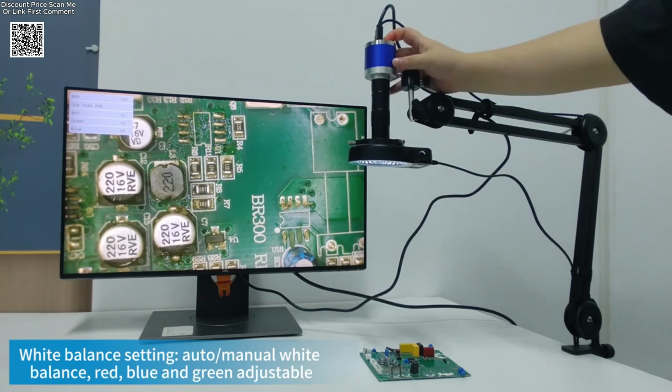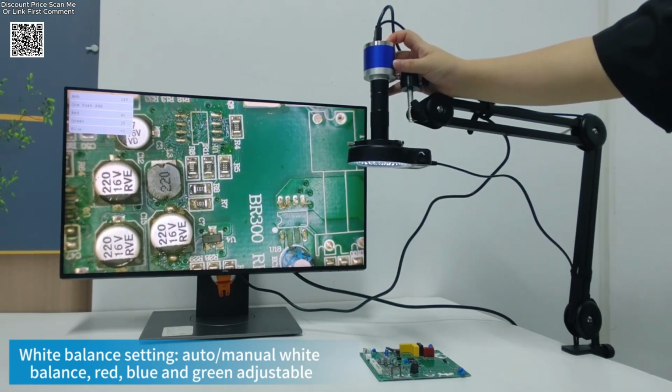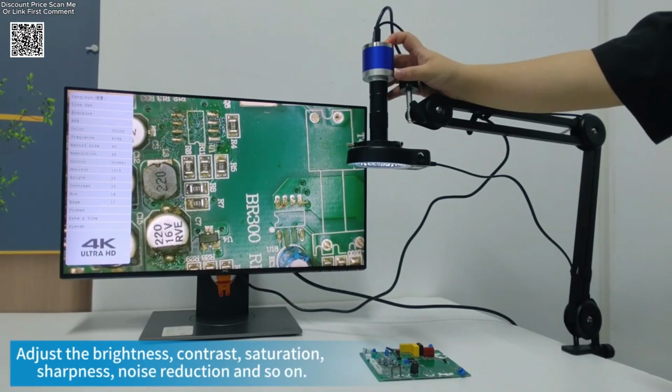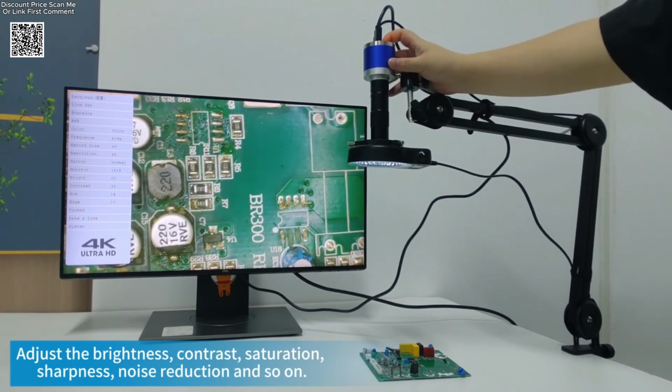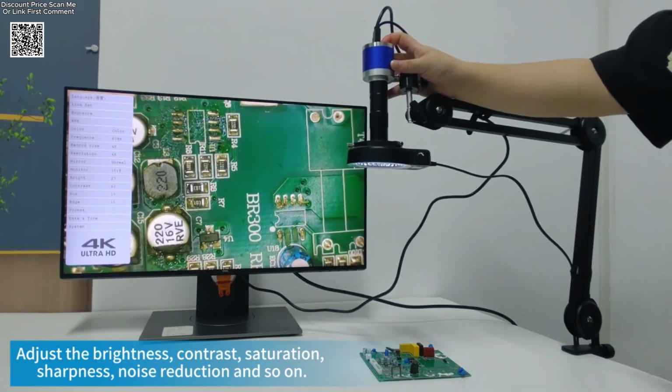Its applications extend to dermatology, pharmaceutical production, and academic research, making it indispensable across sectors like electronics, textiles, food processing, and beyond. The microscope supports HDMI and USB Type-C connectivity, enabling seamless integration with displays or computers.